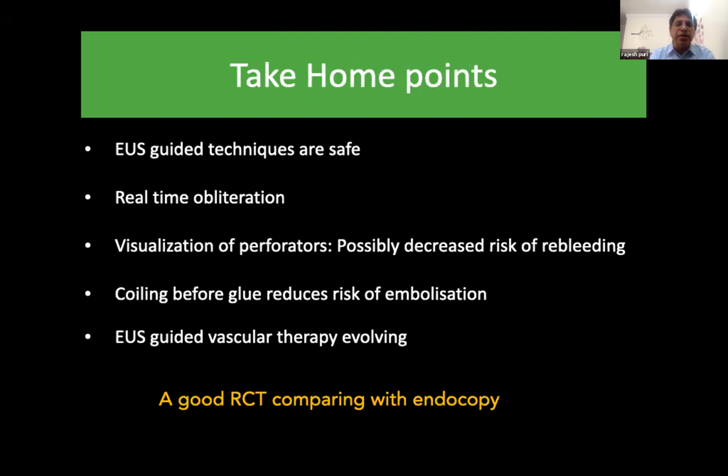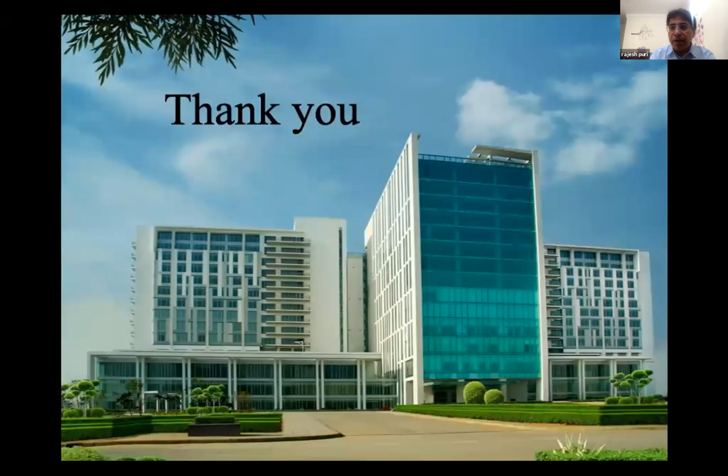So to summarize, ladies and gentlemen, EUS-guided techniques are safe. What we were worried about in the past was that we have to avoid the vessel. Here we are going to puncture the vessel and do the endotherapy. Real-time obliteration can be achieved. Visualization of the perforator possibly decreases the risk of rebleeding. Coil before glue reduces the risk of embolization. EUS-guided vascular therapy is evolving. A good RCT comparing with endoscopy is needed. I have not discussed pseudoaneurysm or so, because I will be happy to answer questions.